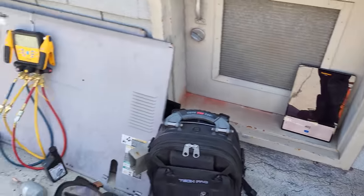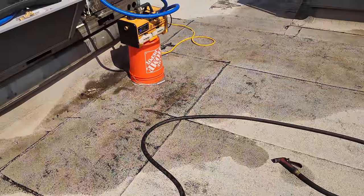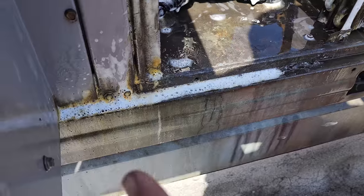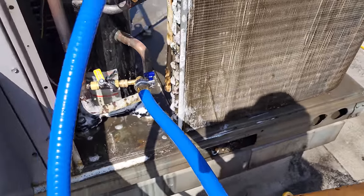And then you can time it, you know, all that good stuff. So we're gonna let that keep running. I've been slowly rinsing, doing a good job getting a lot of that oil. You can see it kind of breaking down in there right there. We're just gonna keep rinsing and keep putting a little bit more.